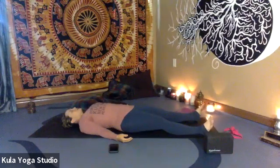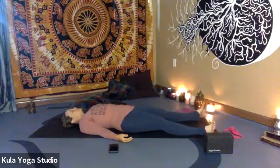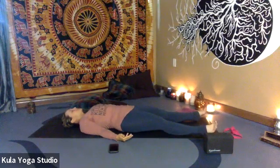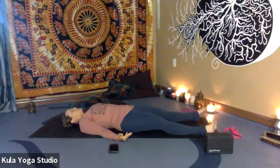Now release the pressure there and just notice how that feels. Coming now up to your calves. Squeeze your calf muscles. And even here, you can flex your feet as you're doing this to help really activate the muscles there. Feel all the feelings in your lower legs. Maybe even circle out the feet. How does that feel? Now release the pressure there.